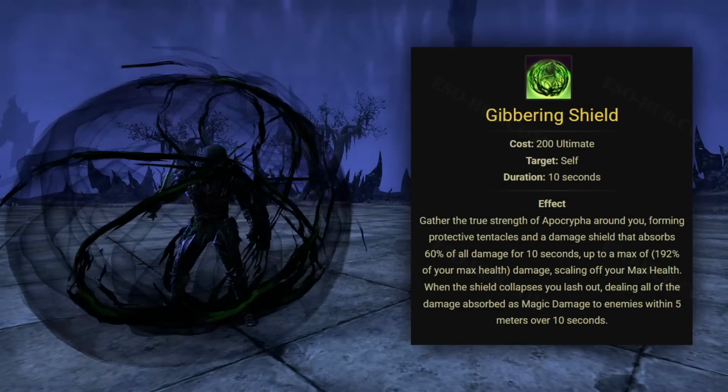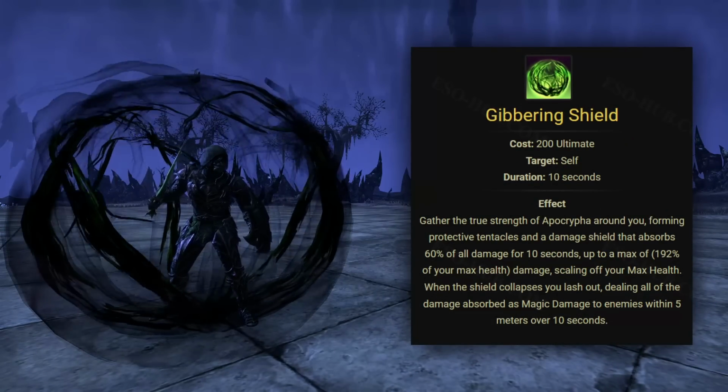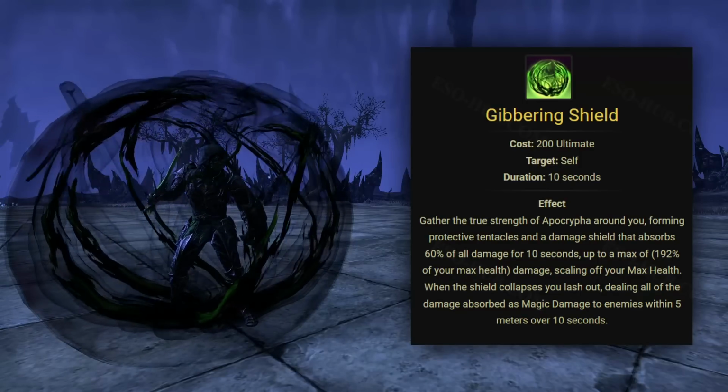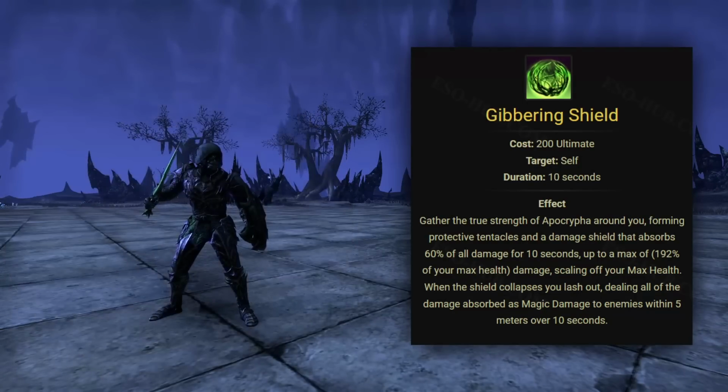Now, the ultimate, Gibbering Shield. An ultimate that costs 180 ultimate points. You gain a shield equal to 192% of your max health for 10 seconds, that absorbs 60% of all damage.